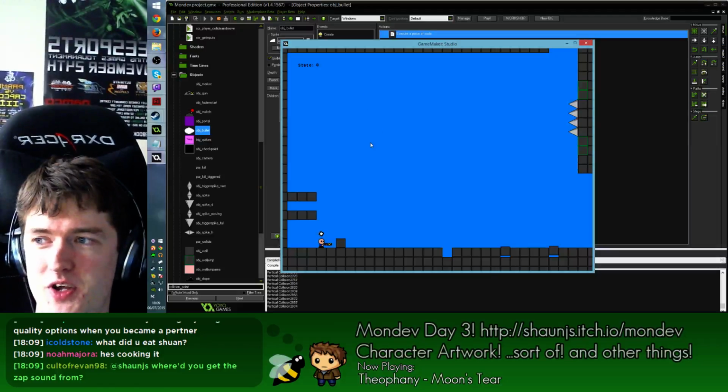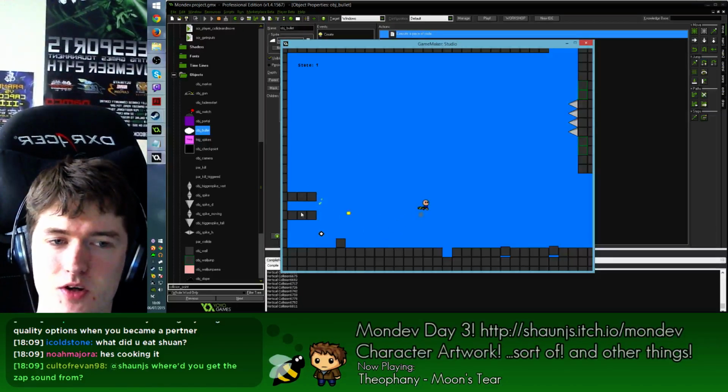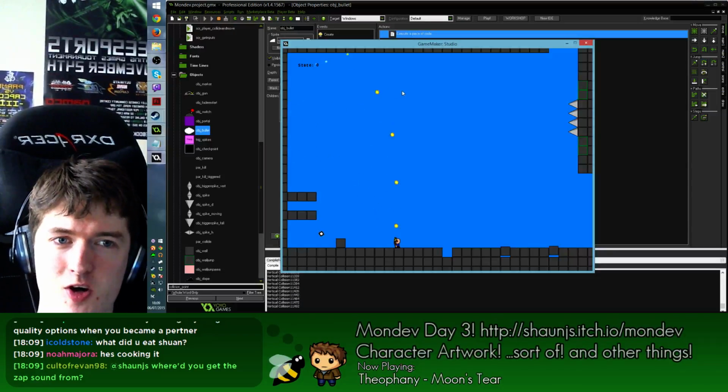Quality options you sometimes get when you've had a consistent large number of viewers for X amount of time. I don't really know how it works, it's really arbitrary.